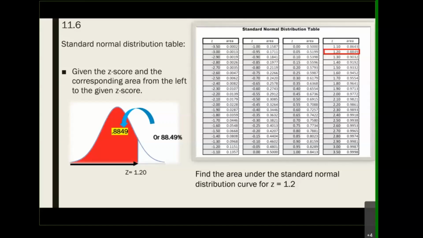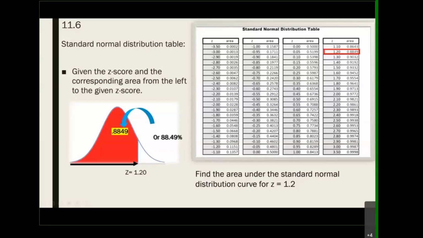So this is all we have to do: find the z-score, and if they ask us to find the area to the left of that z-score, we go to the z-score and find whatever area corresponds to it. This is a little bit better than the empirical rule.